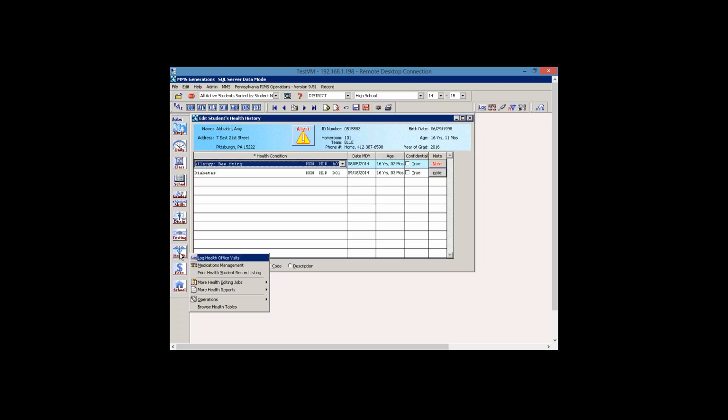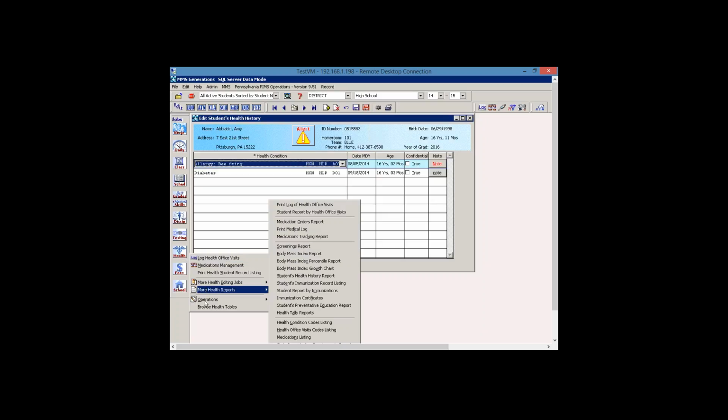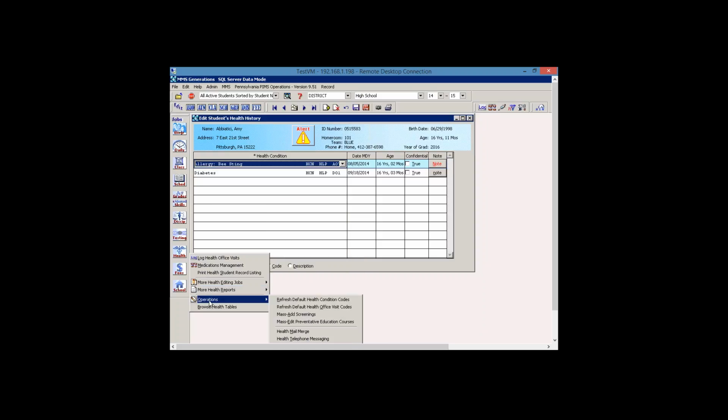Also, in the health menu here, you have the ability, if, for example, you're setting up your health module for the first time, to use the health condition codes option.